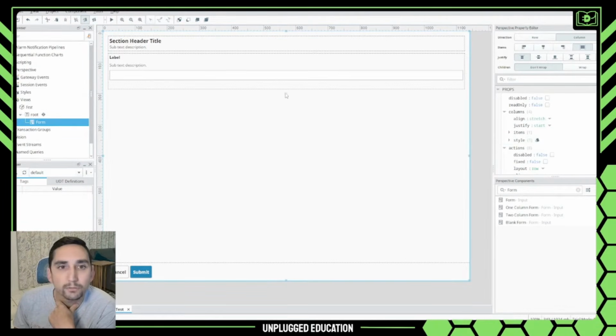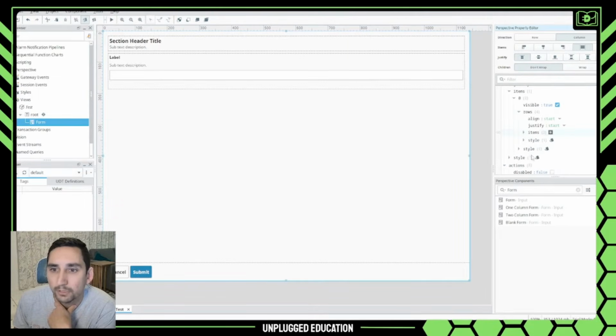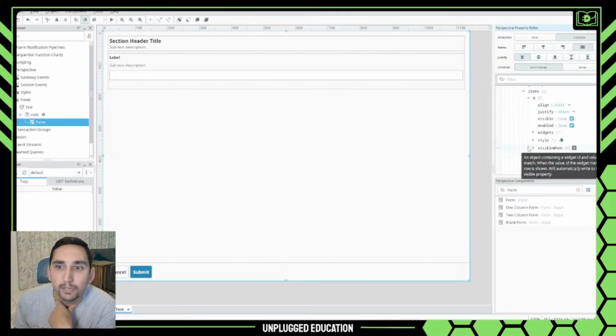And what we're going to do is dive into what I would imagine is the items. It's pretty intuitive, right? So we've got one column, we've got rows. So here are rows and here are items. And what I can see here is widgets.